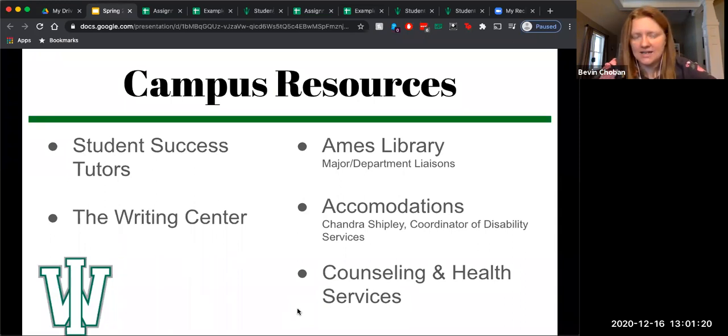I wish I had connected with my librarian in my early years at Wesleyan, and it wasn't until I was a senior doing my capstone presentation that I realized I could rely on a librarian to help me put together a really strong set of resources and build a really amazing paper from them. So I would encourage you to start that early and often. They're exceedingly kind, they're so smart, they're so helpful, and now as a staff member, I go to them regularly when I'm looking for resources for any number of things. So utilize that. It's an amazing resource. You'll learn so much from them.